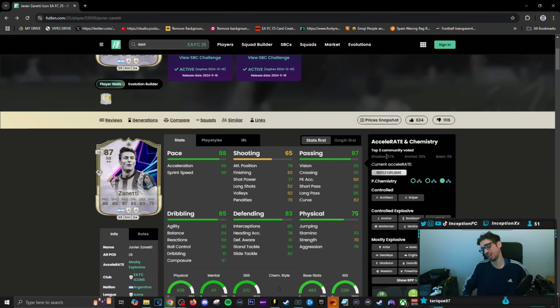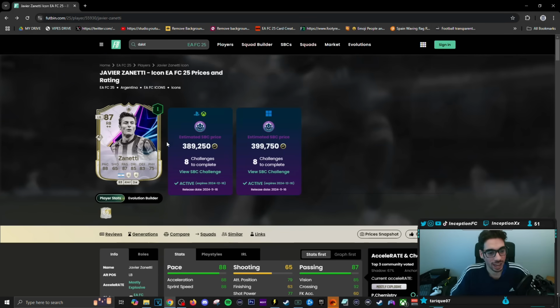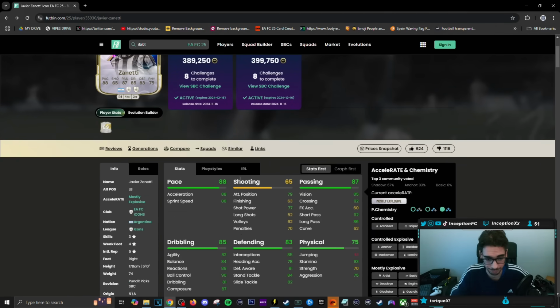I used him in game as a right back, and the whole time I was like, I wish I had Dalo there. Look at that hiccup, bro. Yeah, I mean, you know what I'm saying? If you unlock him, sure, but for 389k, I don't even know if you guys have ways of unlocking fodder right now. So, yeah.